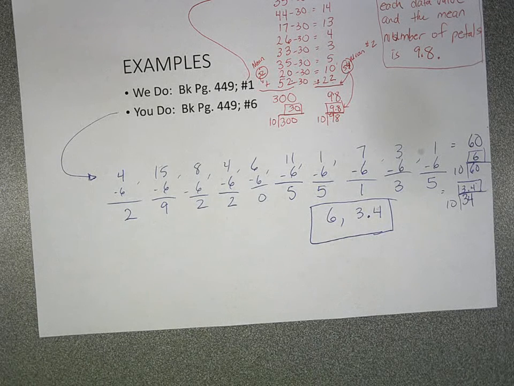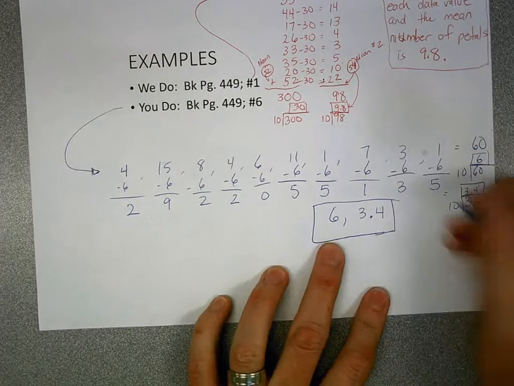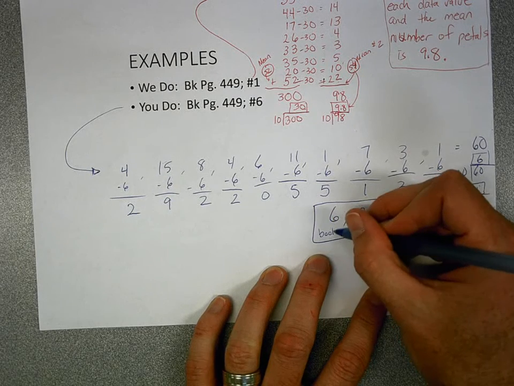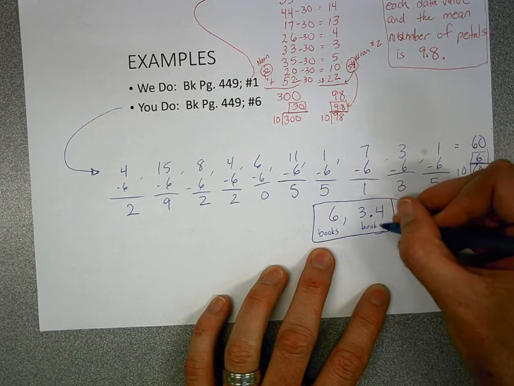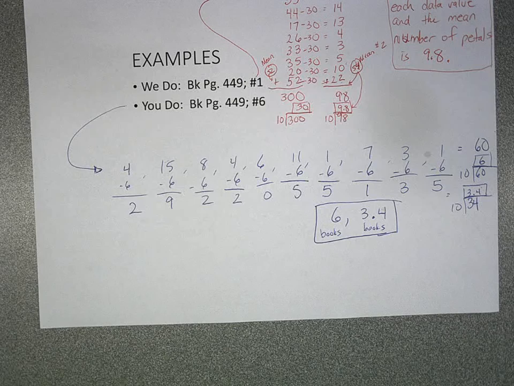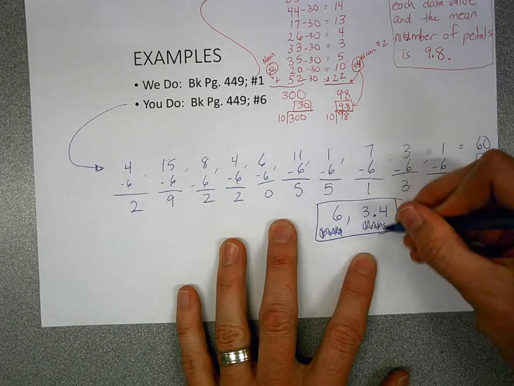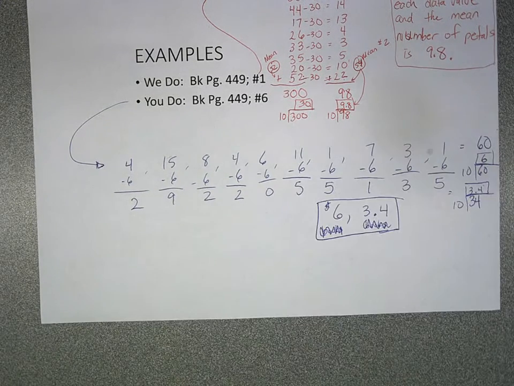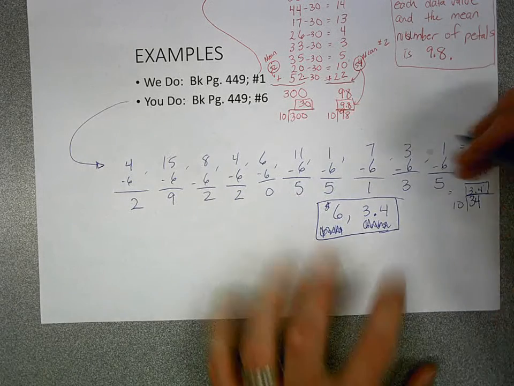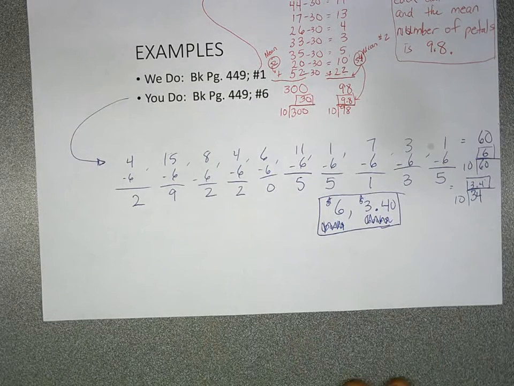The funny thing is that I was ready to put the units, and I look at the key in the book and they don't have units. But I would say that units would probably be the best. You're talking about books, especially considering that it's kind of an abbreviation of a word problem. So books would be a good one. Cost of books in dollars, yes. And then if you're going to do that right, $3.40.